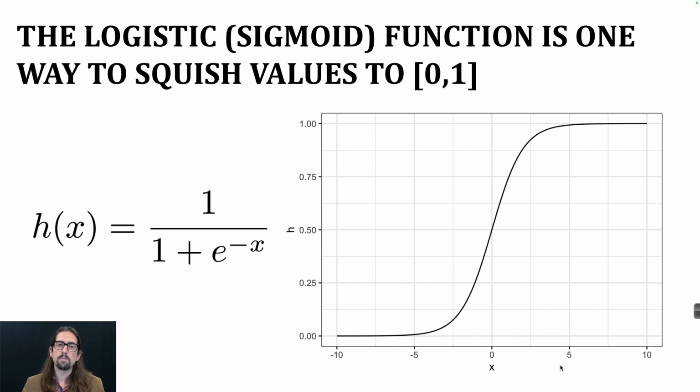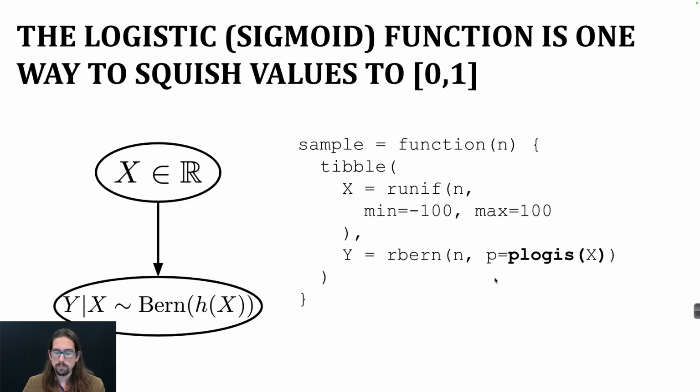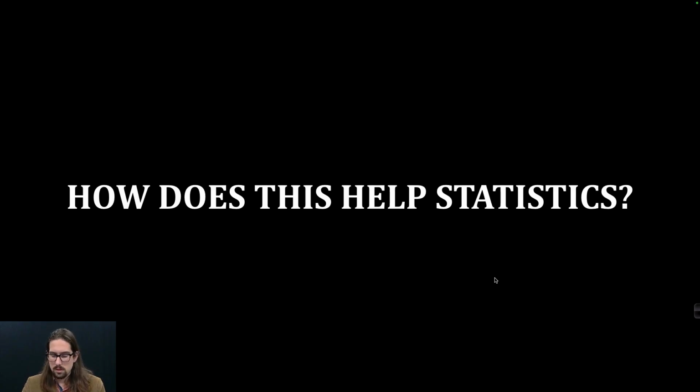So by doing that, you can come up with a linear or any function of x you want to determine what this value here is, which by the way, I think we'll see later, corresponds to the log odds of the probability. So you can just determine what the log odds is, that's any function you want, and then just squish that down to be between 0 and 1. So that's the last trick for doing simulations.